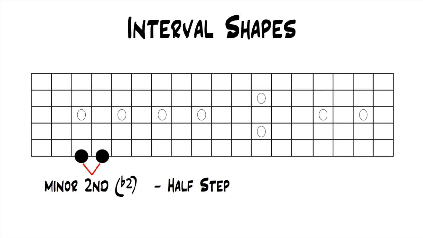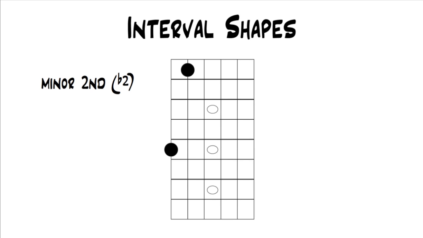So the first one we covered was a minor second, or a flat 2. And if you were just on one string, that's half a step apart. But if you were going to put those onto two separate strings so that you could grab both notes at the same time, or just so you can visualize them that way, it would look like this. If you started with your first note here, you would go down towards the floor one string, because this is your 6th string again. You'll go down towards the floor one string and then back 1, 2, 3, 4 frets. That would give you a minor second interval. And again, I'll show you this on the other string sets later in the lesson.